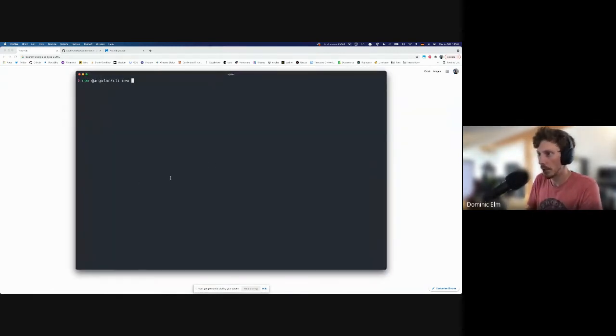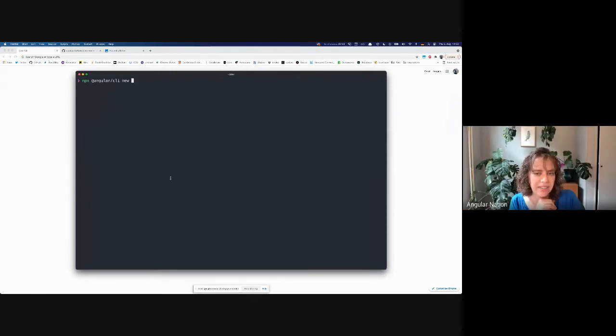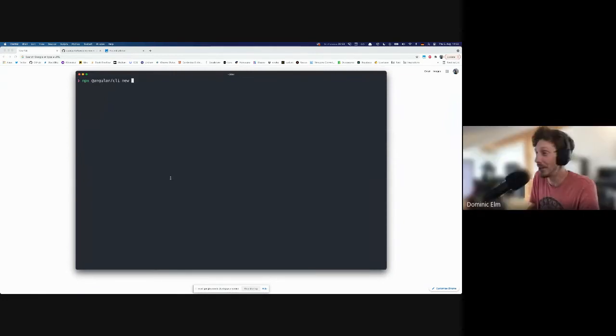Okay, so we're going to create a new Angular application. But everyone's familiar with Angular here, right? Yes. Okay. This is Angular Nation. Well, we at least know a little bit. Okay, npx Angular CLI. So we use the CLI to create a new app, and let's call it ngwasm here.